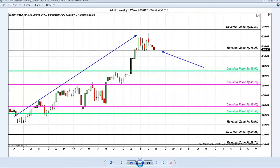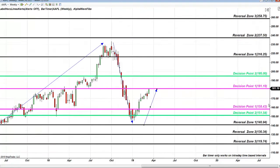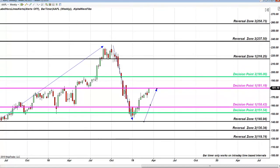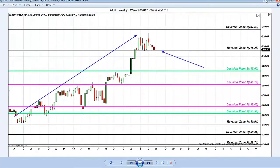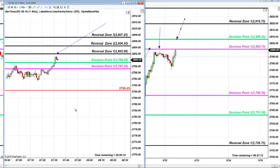Apple danced in pain for months. Only when Apple came out with horrific earnings, Apple was already at about 200. This is what Apple did next after the correction, collapsing from 230 to 140. There is no good news on Apple, so why in the world is Apple rallying? Because price action and Fibonacci said so. Apple in correction for months, S&P in correction, showing a pullback in play. And that's the power of the method.